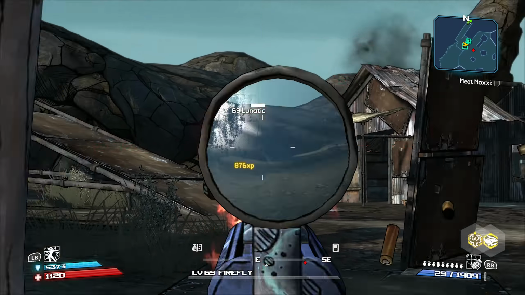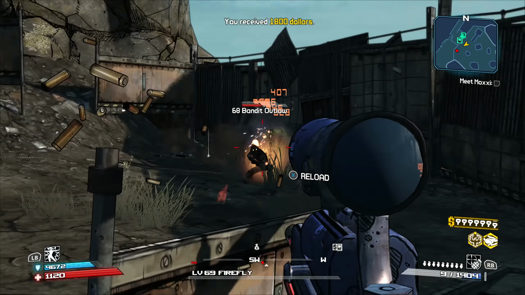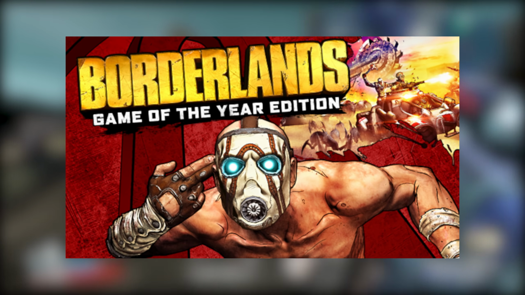What's going on, guys? This is VinylicPuma, back with another Borderlands 1 Remastered video, and today I figured I'd go over 8 of what I think are among some of the best out-of-map or out-of-bounds glitches that still work in the recently released Borderlands Game of the Year edition.